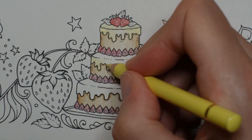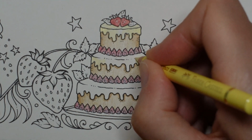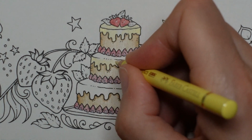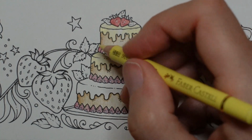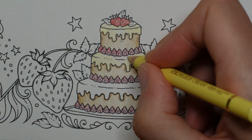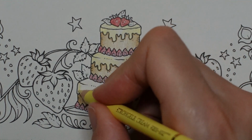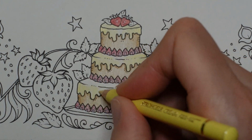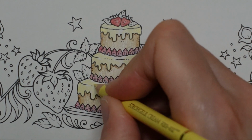Of course, another option that I've now thought of, now I've started and I can't go back, is it could have been chocolate, and that's really easy because you can just use a walnut brown or a burnt sienna and plaster it on quite thickly, because chocolate would be quite thick, and then use a white pen to make some shine, to make it look like it's really shiny chocolate.